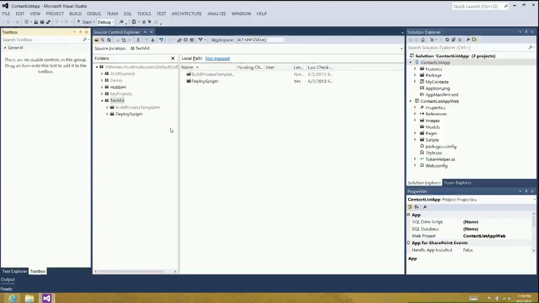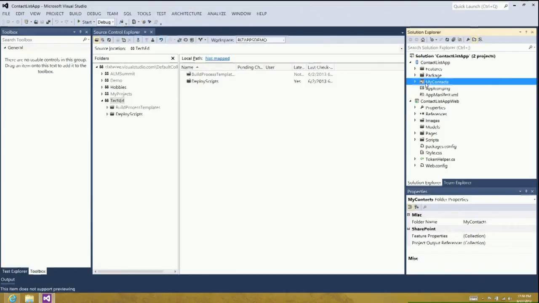Now, you'll see in Visual Studio that the shape of the projects has changed because it is a cloud app. You'll see here that I have my app for SharePoint, and these are all of the artifacts that are destined to be hosted on SharePoint. So you'll see that I have the list, which is my contacts, the icon, and the app manifest.